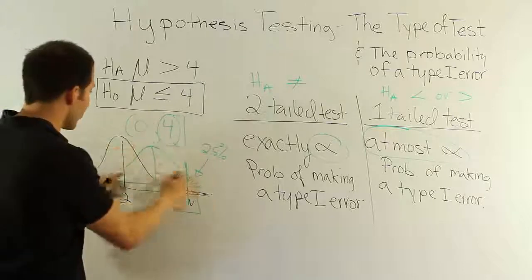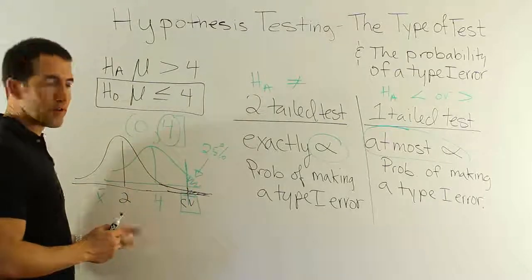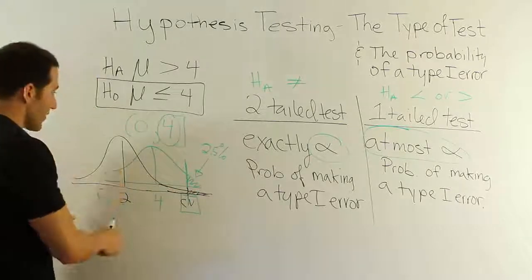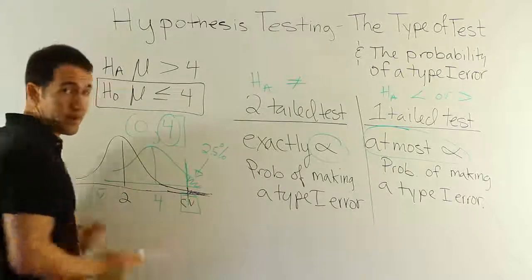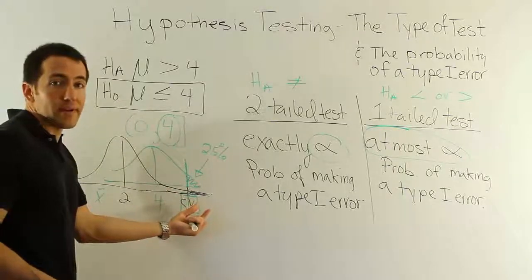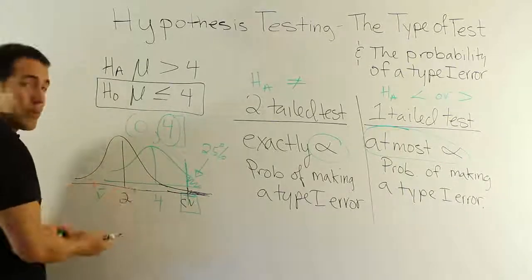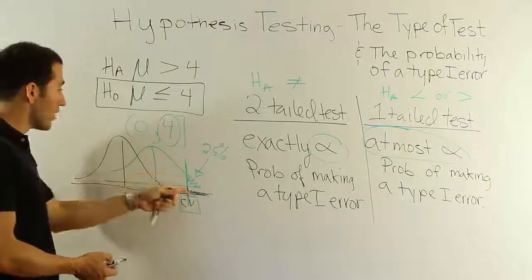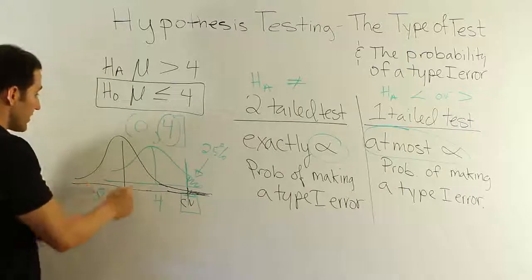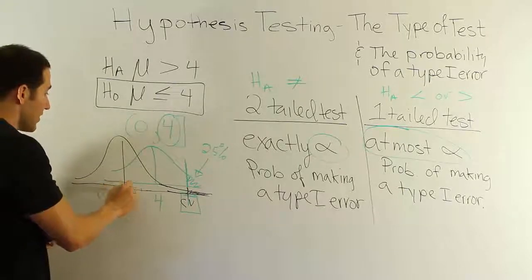That's the only way we'll reject. On this curve, on the green curve, it doesn't look like that would be too hard to do. In fact, it will happen 2.5% of the time. It's rare, but it's not that rare. But on this curve, this may happen very rarely. Like, it may happen only one in a million times. So at that point you'd say, wow, there'd be a much smaller chance of committing the Type 1 error. Because the real data, the sample data, would tend to come in around here.